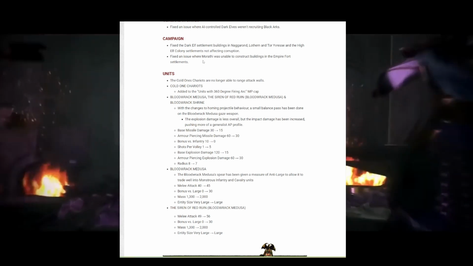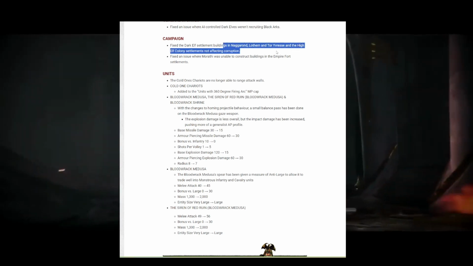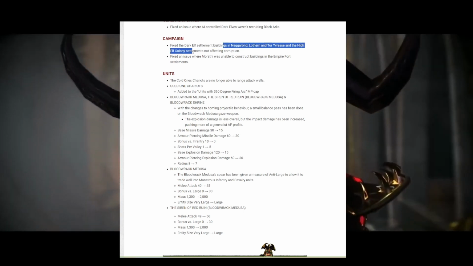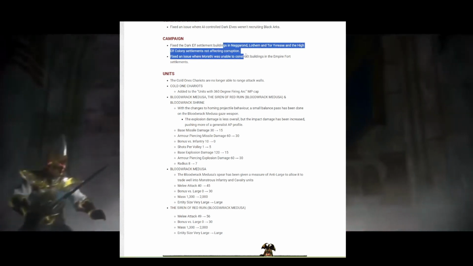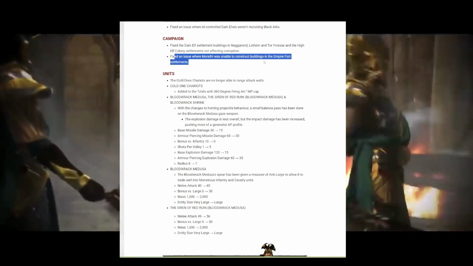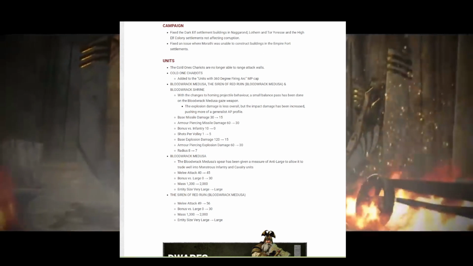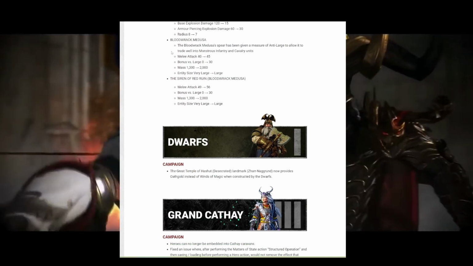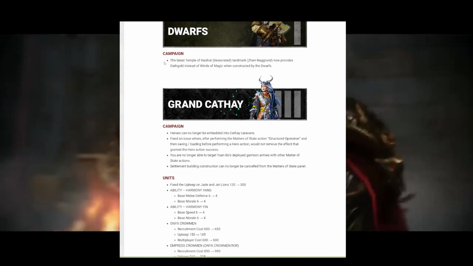Fix the Dark Elf settlement buildings in Naggarond and Lothern and Tor Yvresse, and the High Elf colony settlements not affecting corruption. Fix an issue where Morathi was unable to construct buildings in the Empire Fort settlements. Okay. We don't care about units unless we're getting new ones.